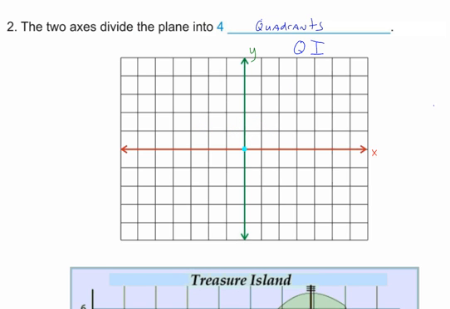So according to what I just did, where's quad 2? Upper left, bottom right. Those are really the only 2 logical choices. Give me your choice. 1, 2, 3. It is the upper left, because again, as you saw the way the angle opened, it goes from quad 1 to quad 2. That makes quad 3 the lower left, and quad 4 the lower right. So you got quad 1, quad 2, quad 3, quad 4.